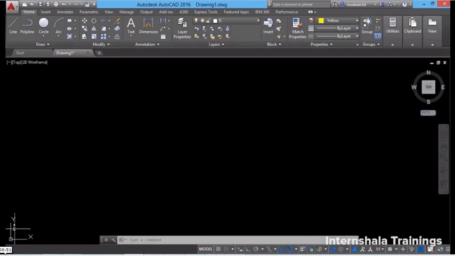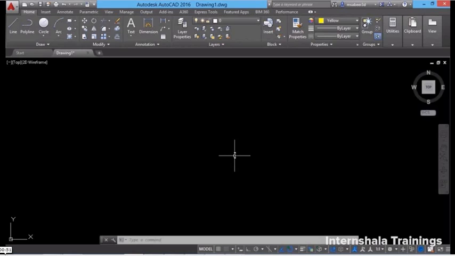If you want to see the UCS icon exactly at the actual origin point, you can give a command called UCS icon, and you can select the origin option. Just click on the origin. Now the icon will sit exactly at the origin point. Now from this, it's clear that we have brought all the 4 quadrants within the screen.